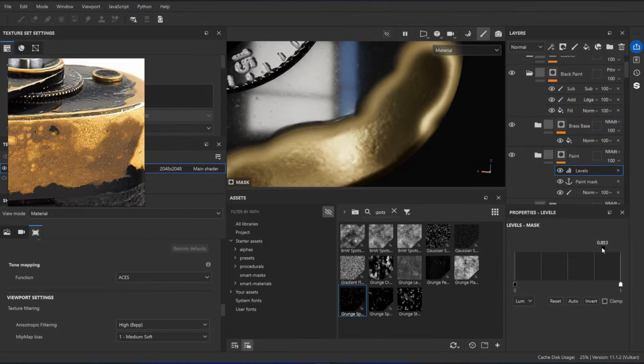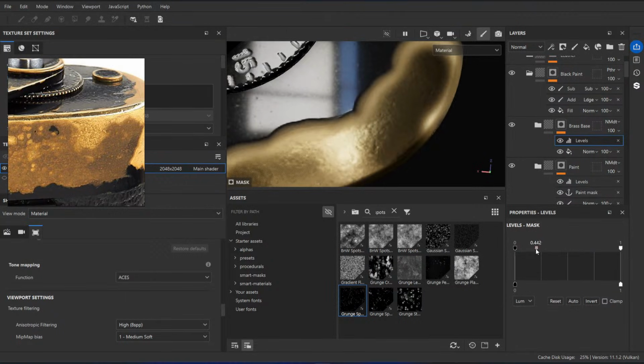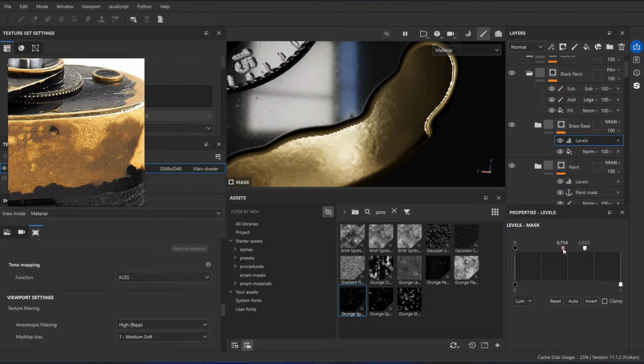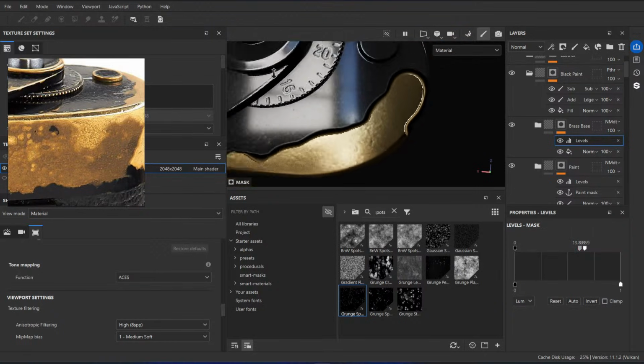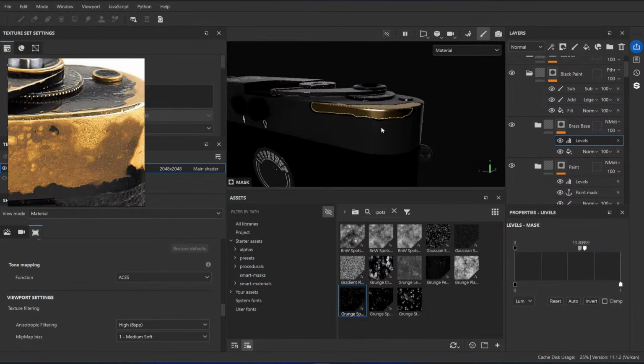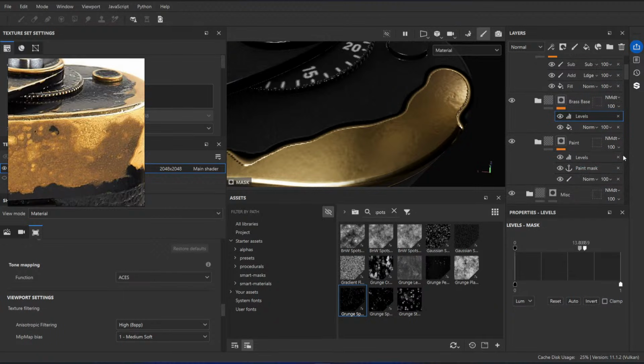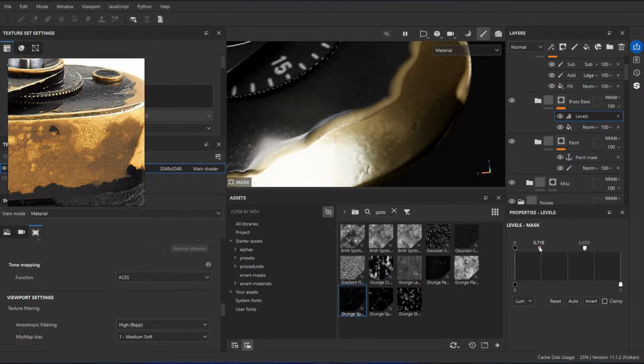So essentially where I'm going with this is I can have two methods of controlling this. I can control the sharpness of my paint and I can control the sharpness of my transition for the brass. And that's probably the first step that I'm going to want to take for this. But I really can't do that just yet because of the system that I have. Okay, so my logic is breaking a bit. Let's see, let's see. I don't think I need that layer, the levels right there. I think the only one that I need is right here.